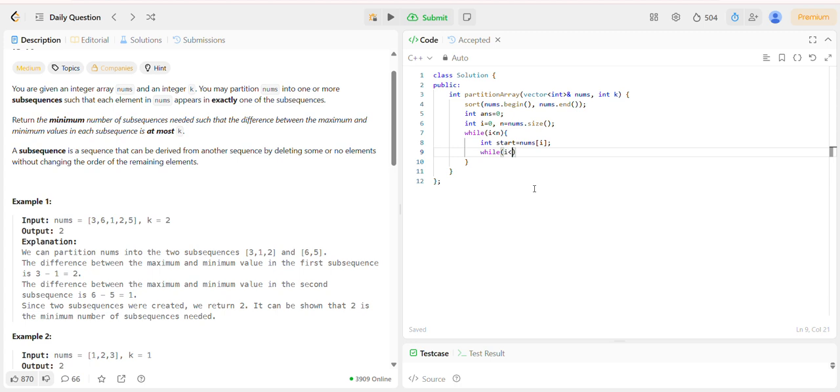Now I can keep all the elements whose difference from the starting element is at most k. While nums of i minus the starting element is within k, just increment i. As soon as you go past that, I've got one subsequence, so I increment my answer. Now I'll return the answer.